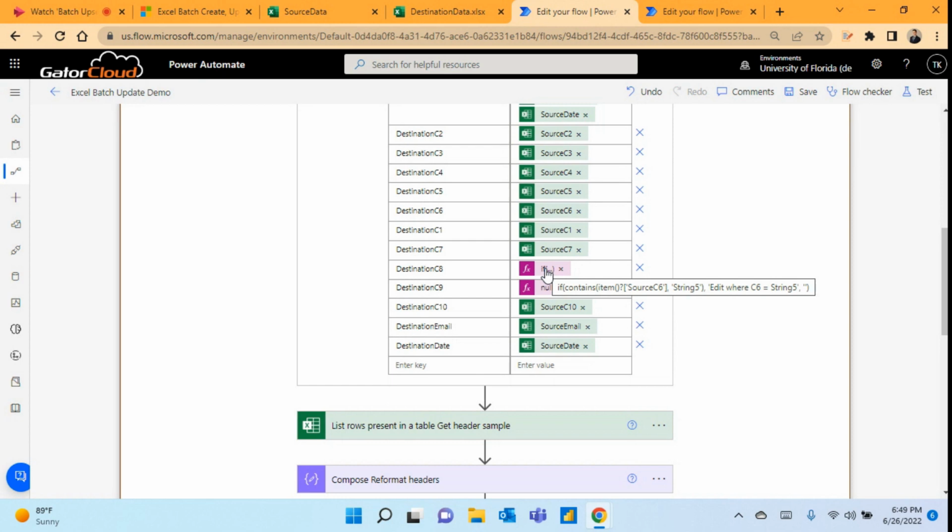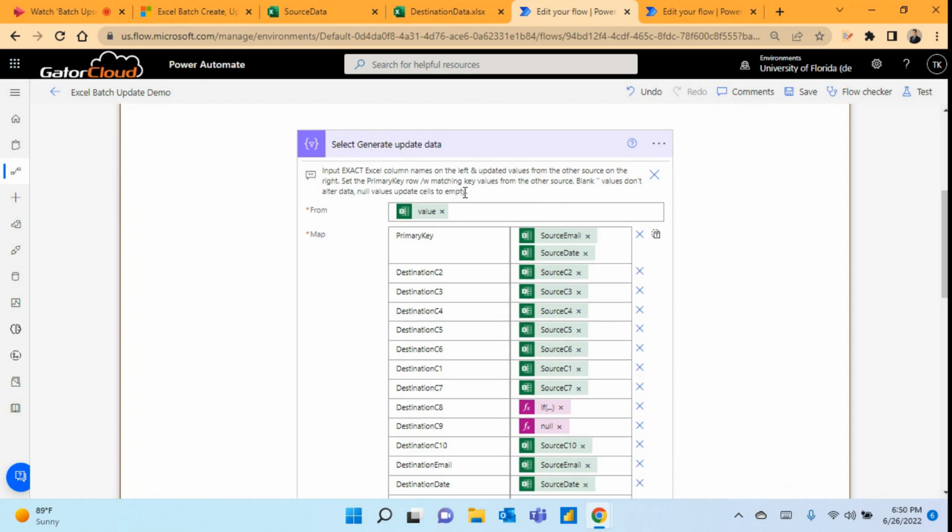It's just that the program will recognize the single quotes as something that it shouldn't edit, and then it will recognize a null as something it should completely blank out. And if you need to remember that, it is listed in the instructions up here for your benefit.